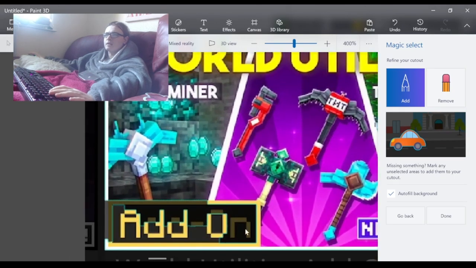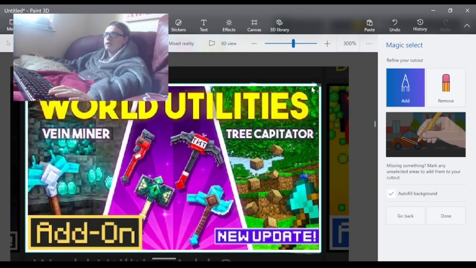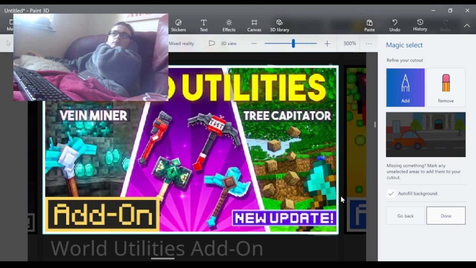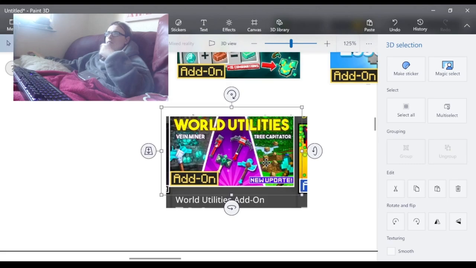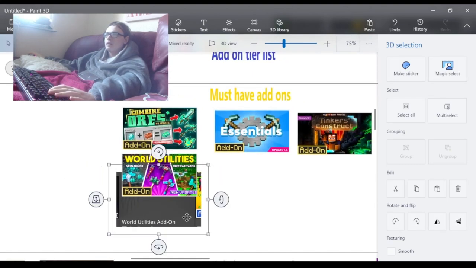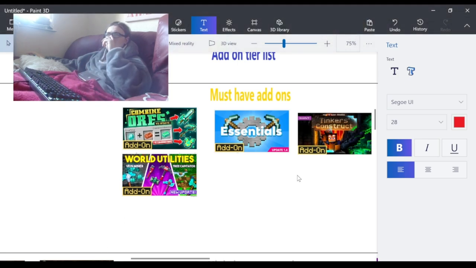Oh, god damn it! Bloody Magic Select. Yeah, Essentials can turn a bunch of stuff off, but you can't turn everything off. In World Utilities, you can literally turn everything off. And yeah, those two, I use both of them a lot of the time. And they are both amazing add-ons in their own right.